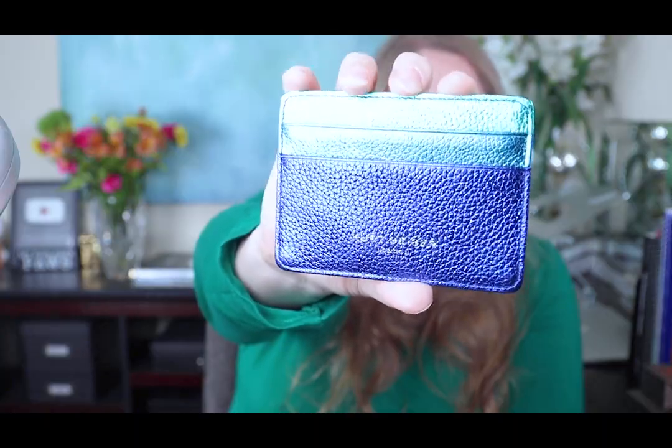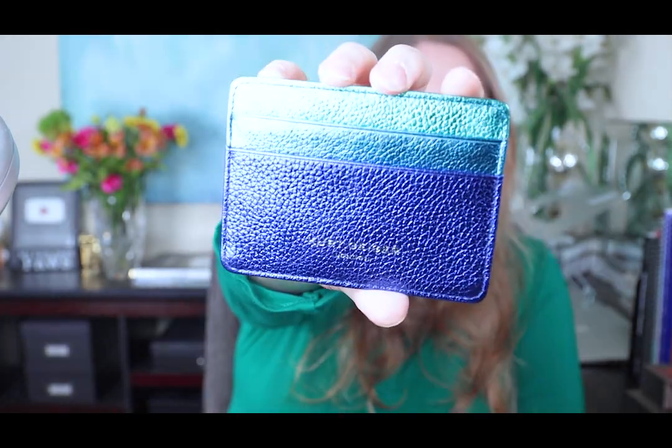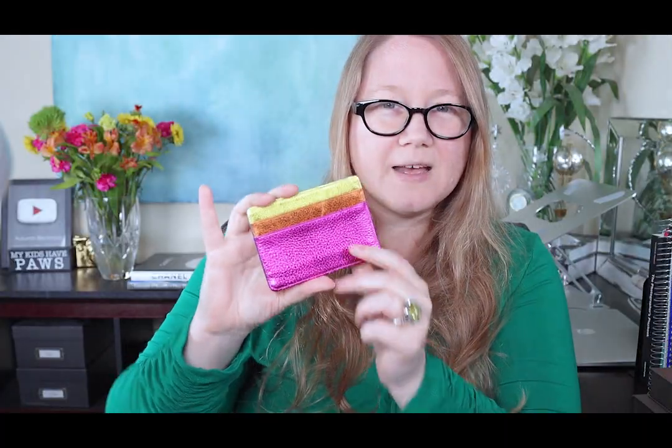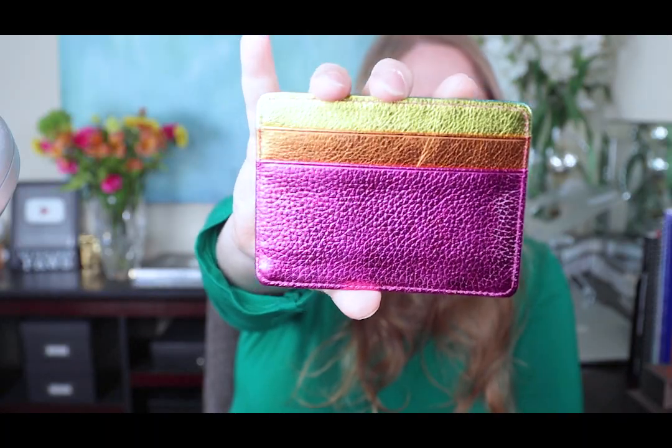Obviously this is metallic. It is real leather and I think I got it for about $40. This side has three different shades of blue, and on the back it's also metallic leather in pink, orange, and yellow. I thought this would be very cool inside one of my clear bags. These aren't really my colors but the blue sold me. You can turn it so you only see the blue, or faced the other way it adds quite a bit of color. This is quite thin — not thin in a way that I feel like it would be damaged easily, but it is the thinnest in my collection.